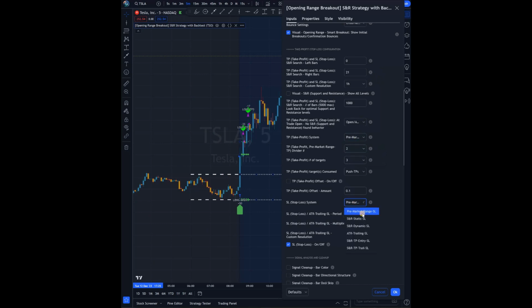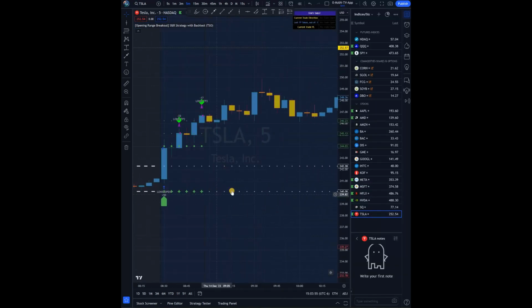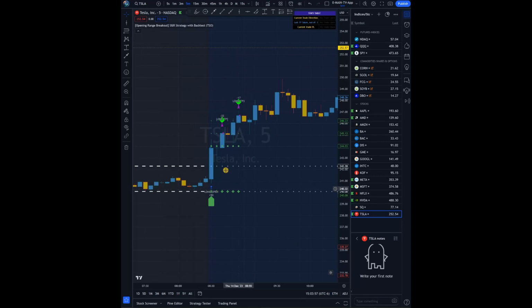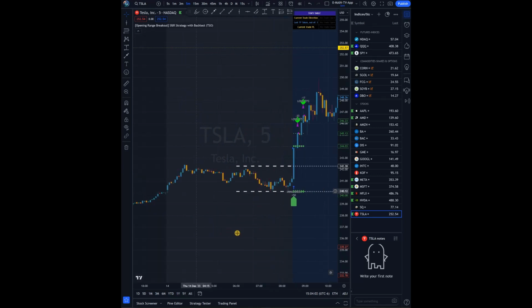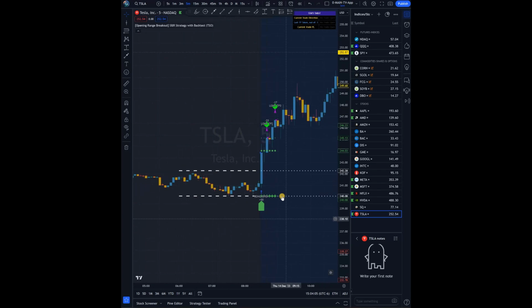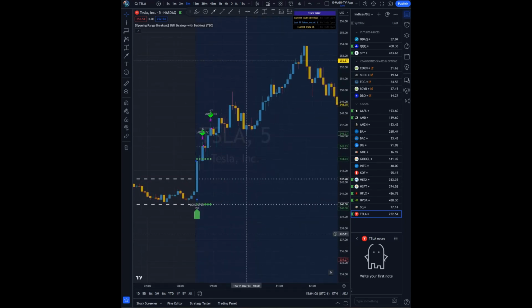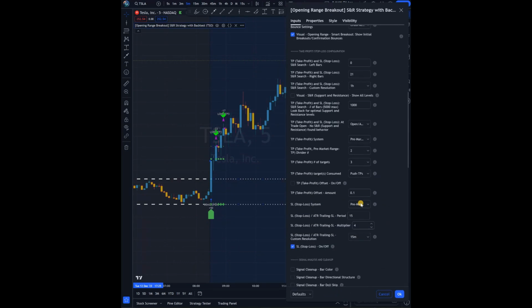And similar for stop loss, you can see there are a lot of different stop loss approaches. Similar, if pre-market SL is selected, you can see right here the stop loss is the opposite pre-market range. So if we break out this way, this is our stop loss, as this is probably one of the strongest levels at market open. So that's one way to use stop loss.